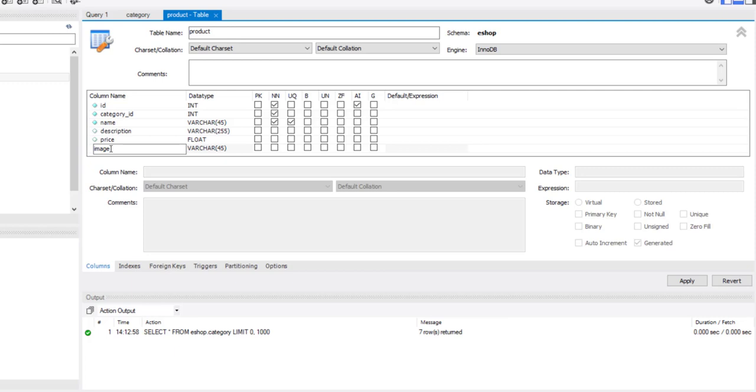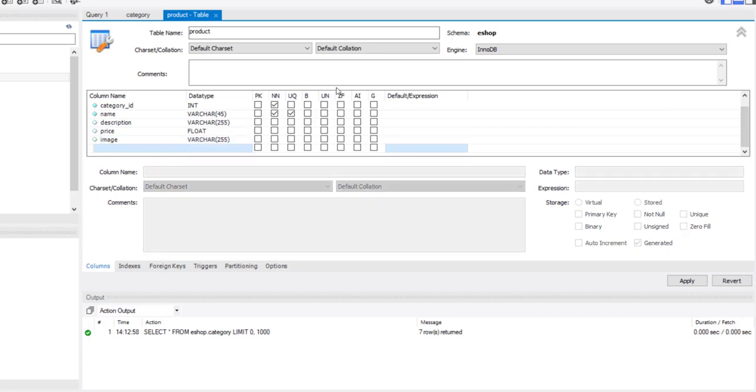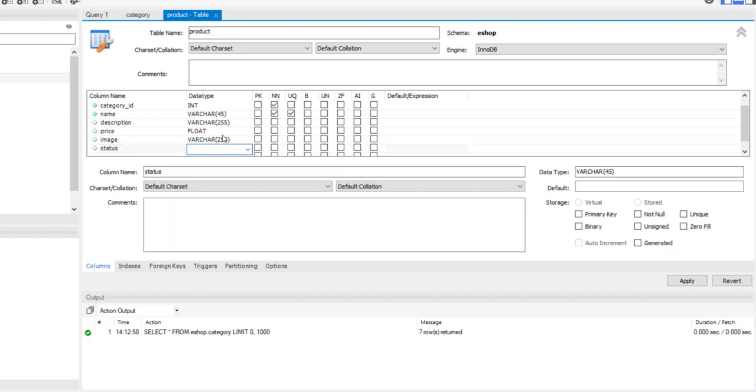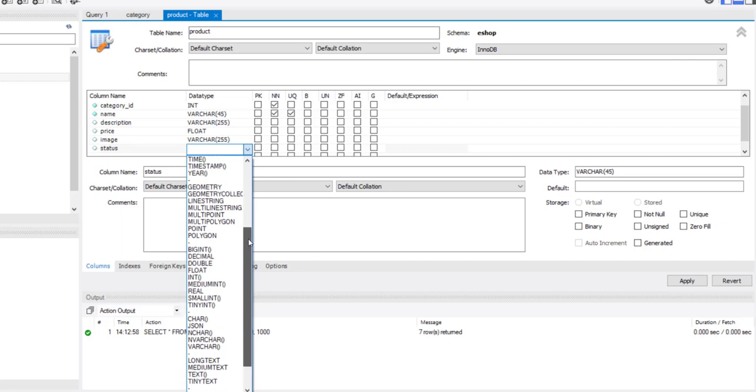Okay. Then a column where we are going to store the path for the image associated with the product. Again, let's make it 255. Again, we are not going to include any mandatory properties, so it can be null if currently we don't have any image associated with it, so it can be empty. Then status, let's look for boolean and it will automatically select tiny int.